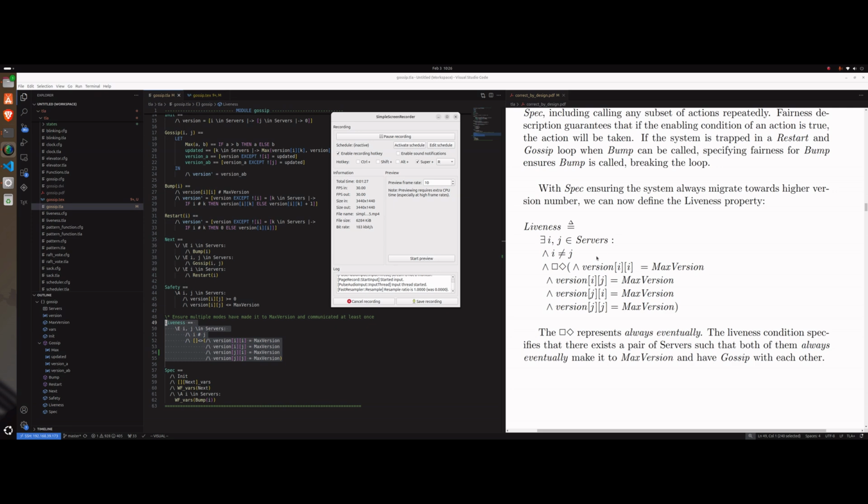The restart will wipe a server's local knowledge of all the other servers, and therefore fail this liveness requirement. You could be in some sort of weird restart loop where once you make it to maximum version, you restart, wiping the local definition, thus failing this definition here.